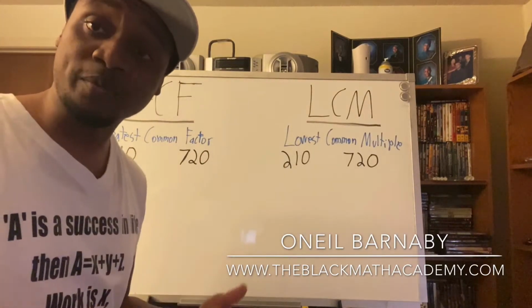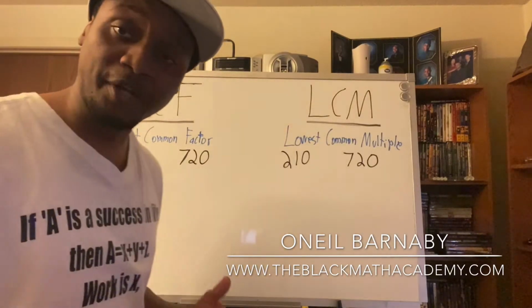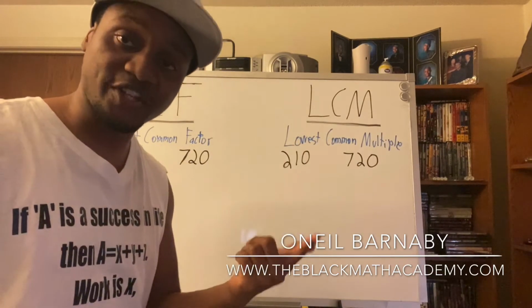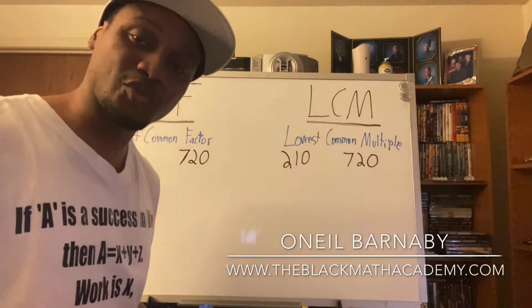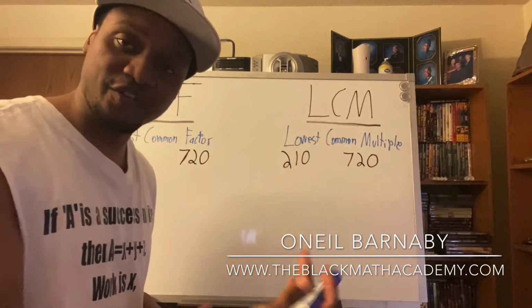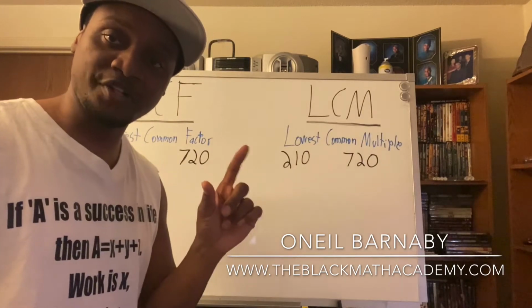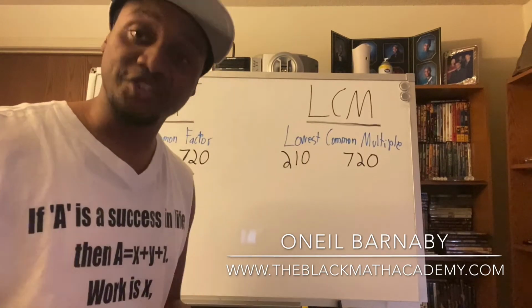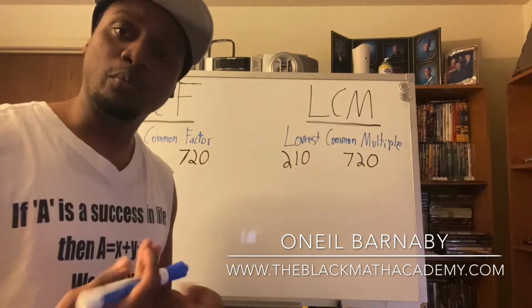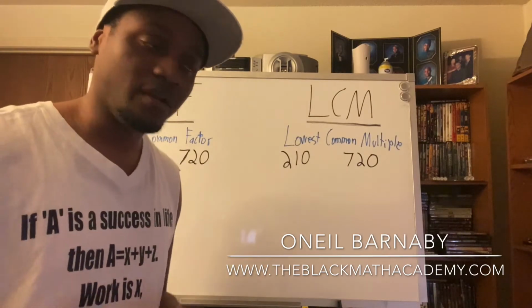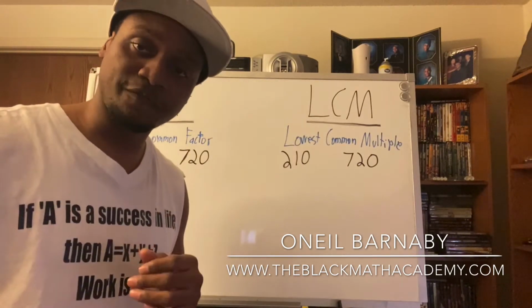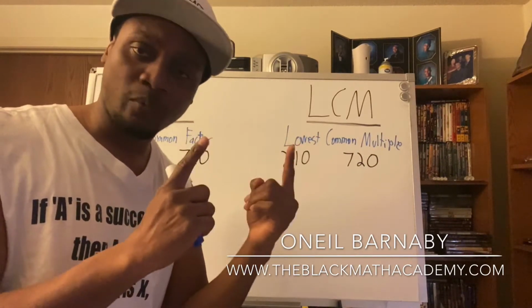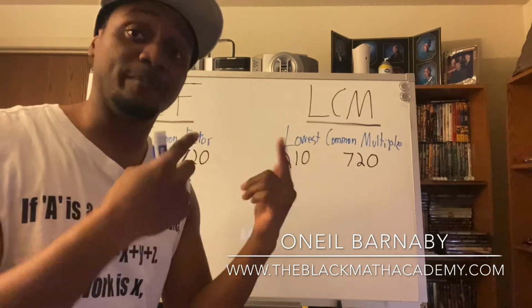So, we have to define what prime is. Well, a prime number or a prime factor is a number that only has two factors, one and itself. What they don't teach you in school, though, is that there's an addition to that definition where the two factors, the one and itself, actually have to be distinct numbers. Distinct is another way of saying different. So people think that the number 1 is a prime number, but in actuality, it's not. Because the two factors of 1 are 1 and 1, and because they're both the same number, the number 1 is not actually a prime number. The two factors actually have to be different.